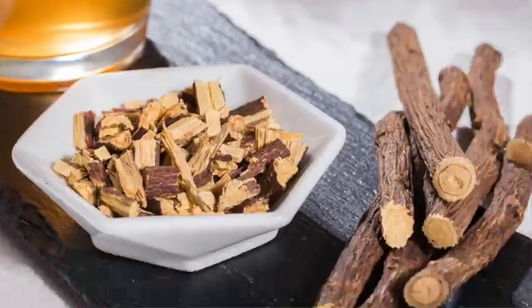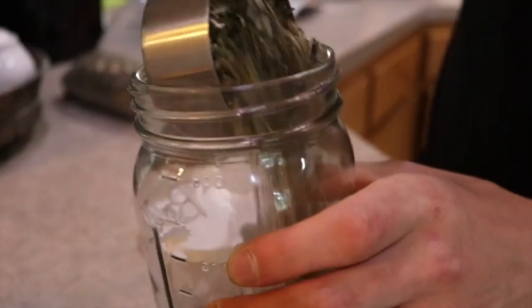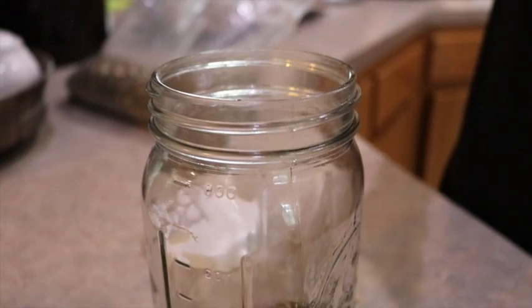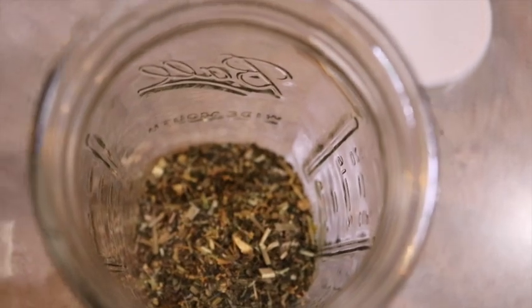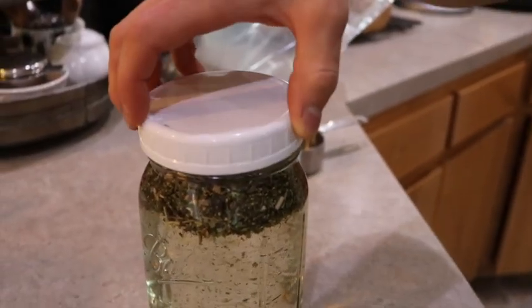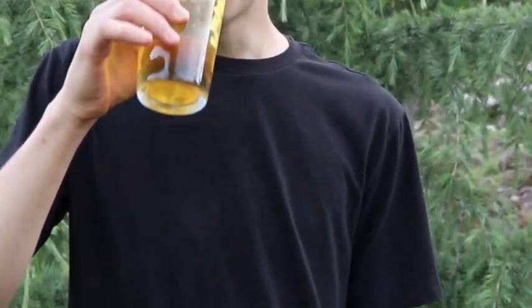Wow, that was a lot of herbs — so many to choose from. But what is the best way to take them? When using herbs, they need to be taken more often and over a longer period of time. For this reason, herbal tea is a great fit. It tastes great, especially when you make it at home, and it also coats the area we are trying to get the herbal benefits to — the gut. Plus, it's simple to make.